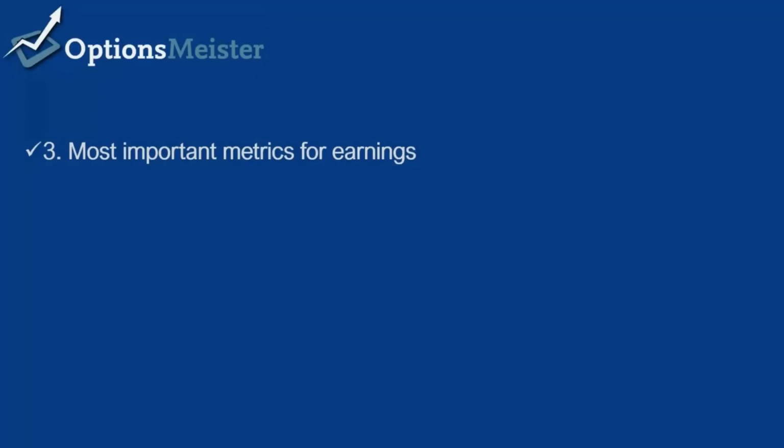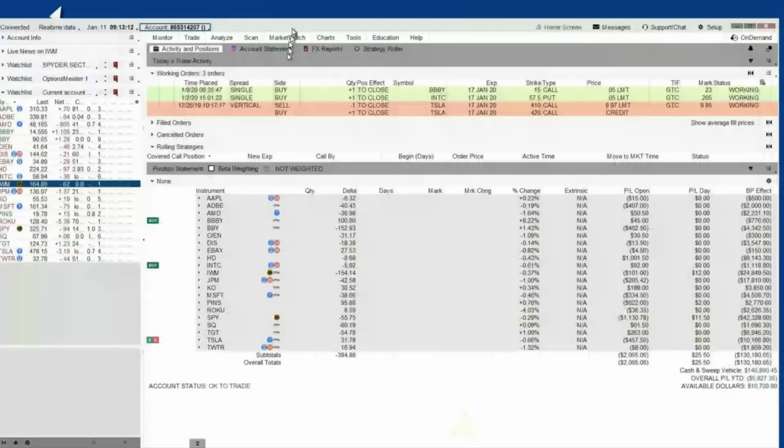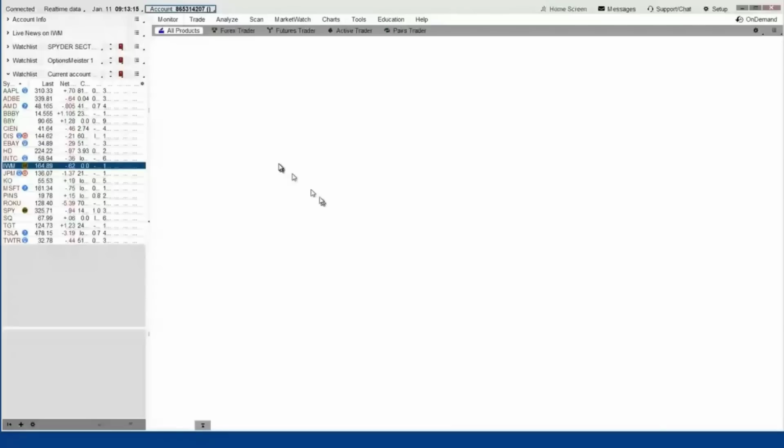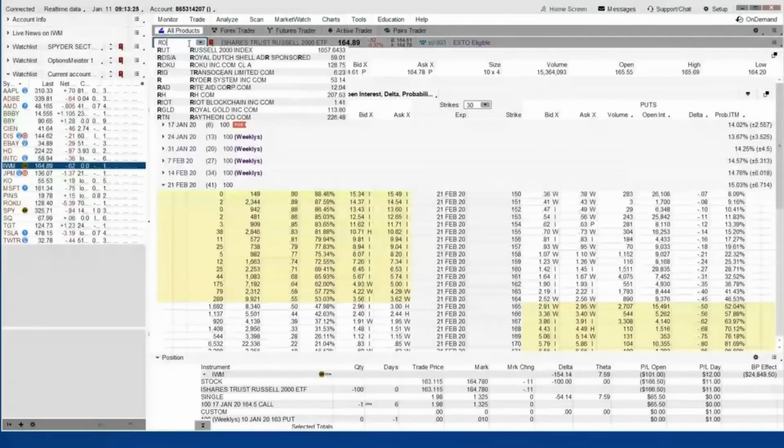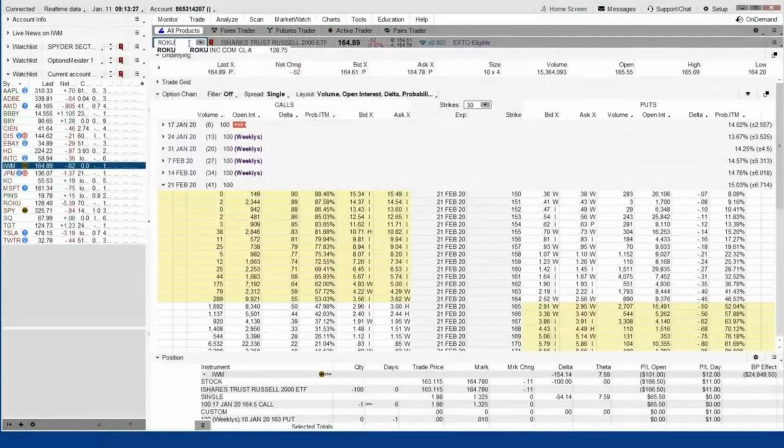So let me bring up the option chain here. Let me show this up here real quick. I'm going to put in a trade. If you're familiar with, and I can use Thinkorswim or Tastyworks. Let's look at Apple. Let's look at Roku. I know I could show you some that have this week. I'll collapse all these different chains.